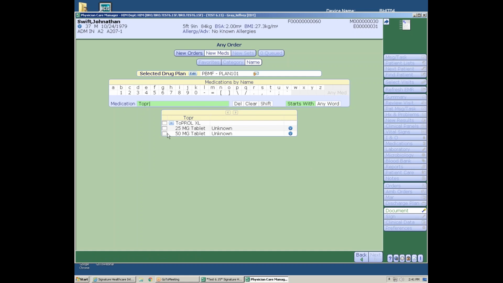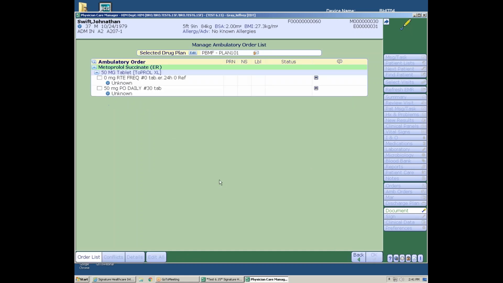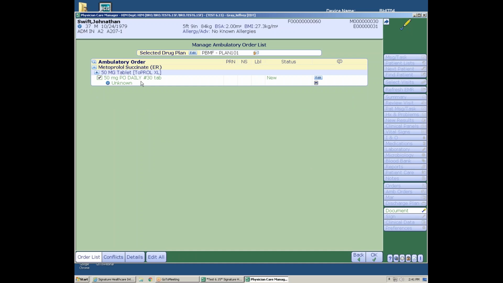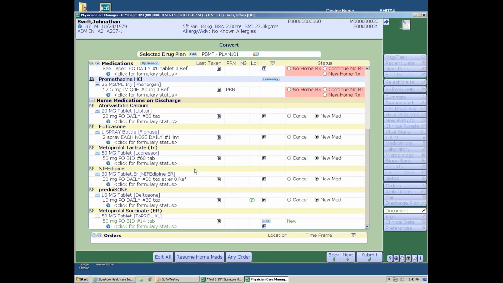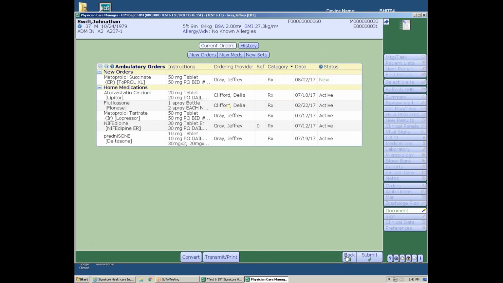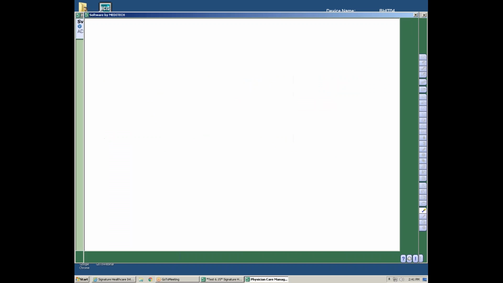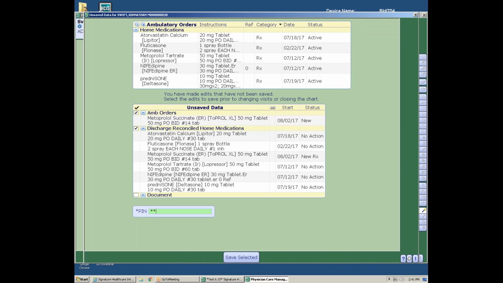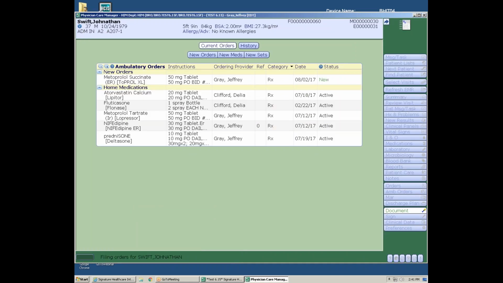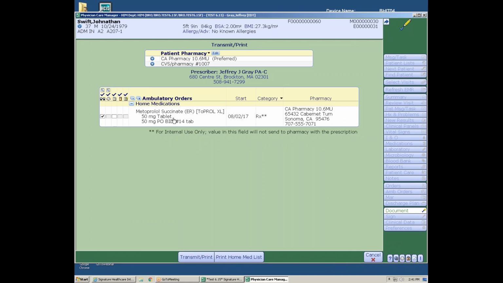In this case, I'm going to place them on Toprol XL, and I may want to put them on 50 milligram tab daily. I have the ability to see this hand functionality again. I could even change this to BID, and I could change this to, if I wanted to, only 14 tabs. Hit OK, and I've added this to, as you can see below here, as a new medication. From here, I would say next, and if I were to submit, as I've done my med reconciliation for its final, the Toprol XL comes up as the new medication I have prescribed.